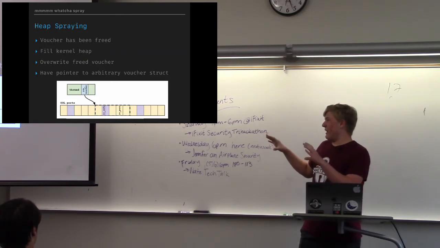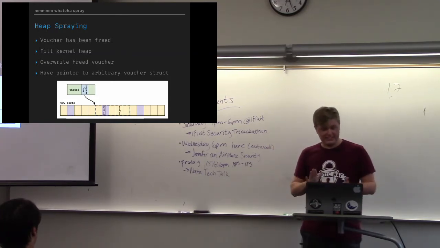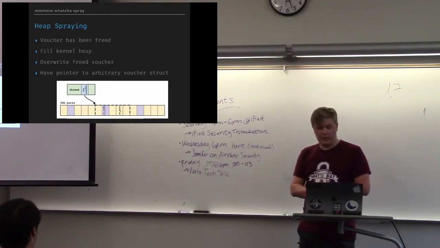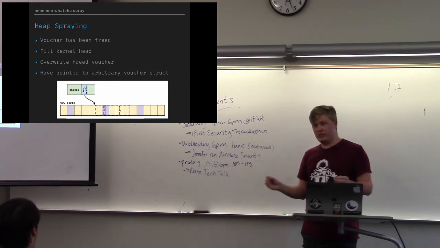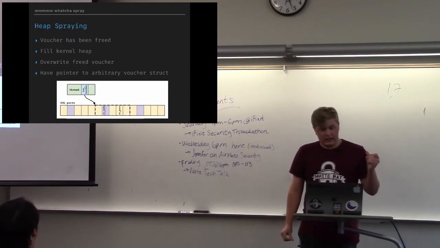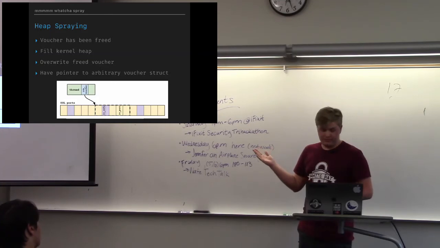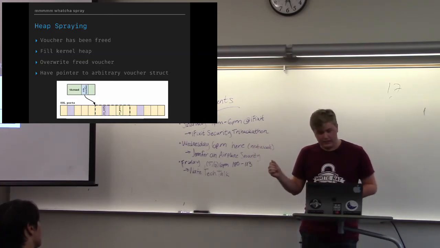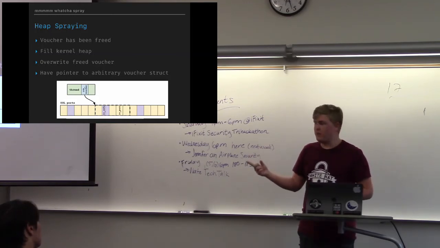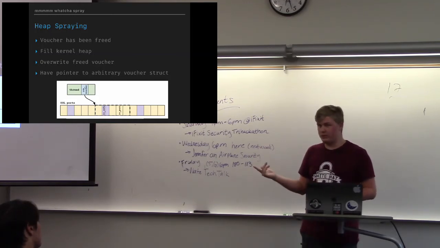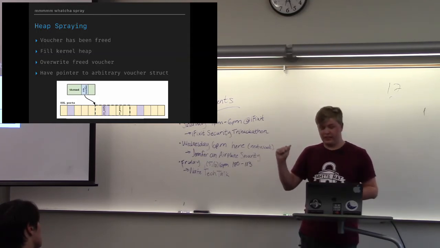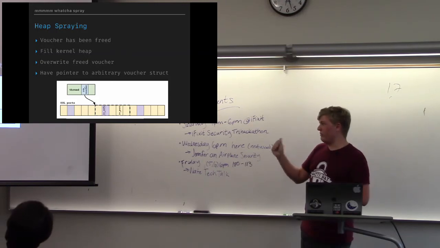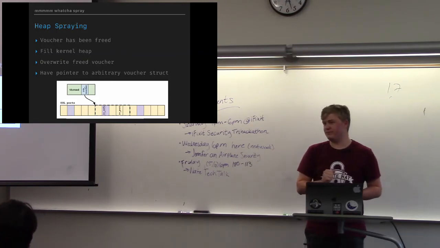So what we have accomplished here is essentially filling the heap with attacker-controlled data, those voucher structs, which contain the fake port that we control. If this is done successfully, we have a pointer pointing to an arbitrary voucher struct. So essentially, the heap spray is getting the IPC vouchers to overlap with the pointer, which will let us get a userland handle on an IPC port theoretically owned and managed by the kernel.